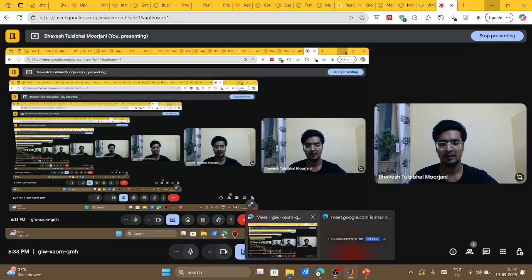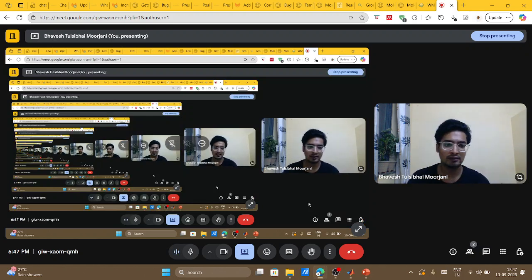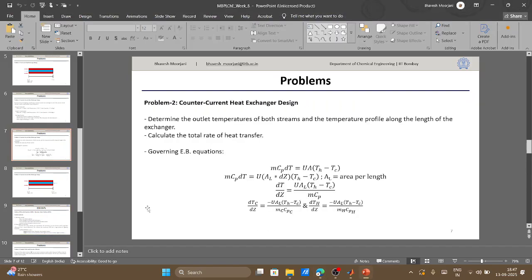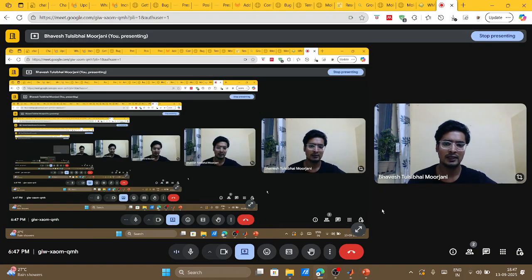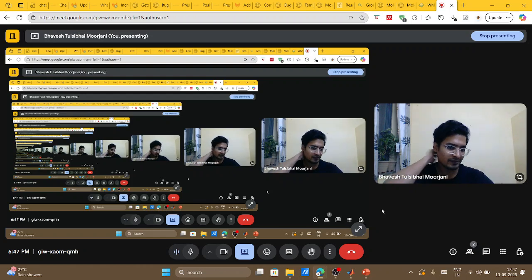Now here in this problem, this temperature change along with the z direction has a linear dependency, right? So from your ordinary differential equation you can see this involves the first order relation with the initial value, okay? So that's why subtracting the error in the guess value becomes a good assumption, right?